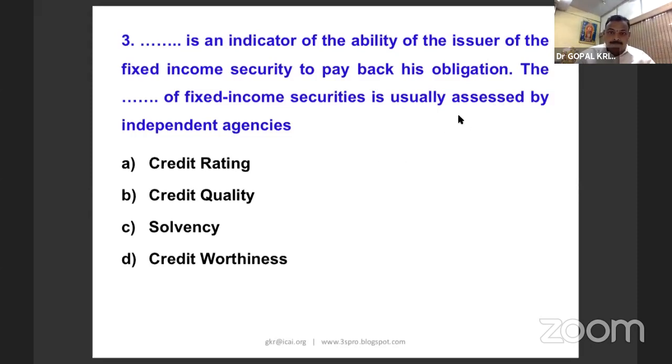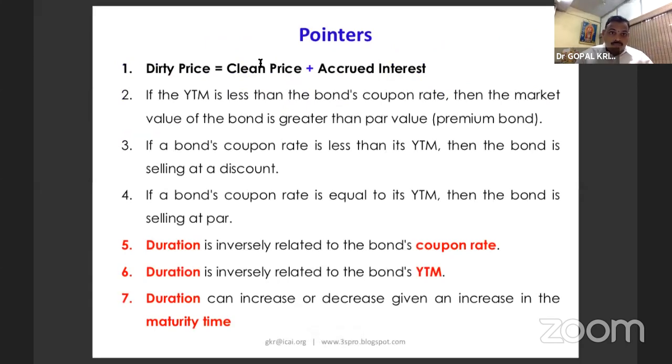Good. Next. Now, please understand that a bond is actually a debt instrument where you will have an interest. So, for example, there's a 5-year period. Yearly, the interest is given. In between two interest dates, the holder is interested to sell. Now, 3 months is over. He's going to sell it. When he is going to sell, he is going to offer a price. The holder is going to offer a price.